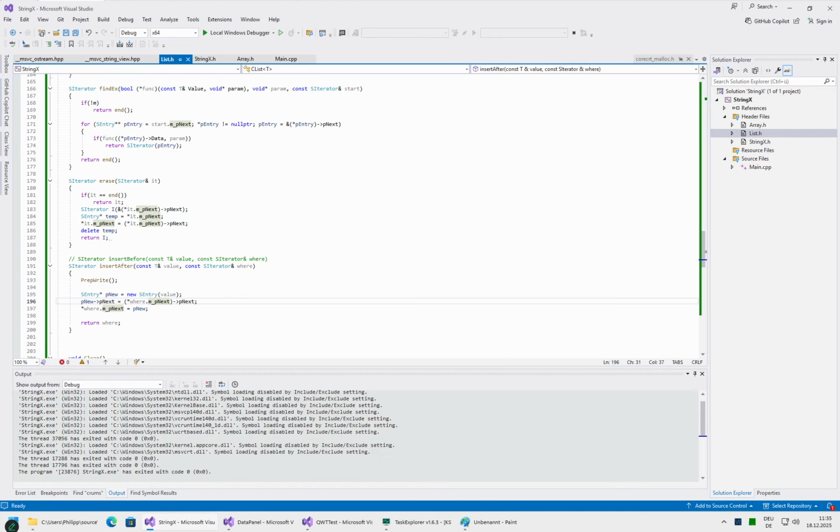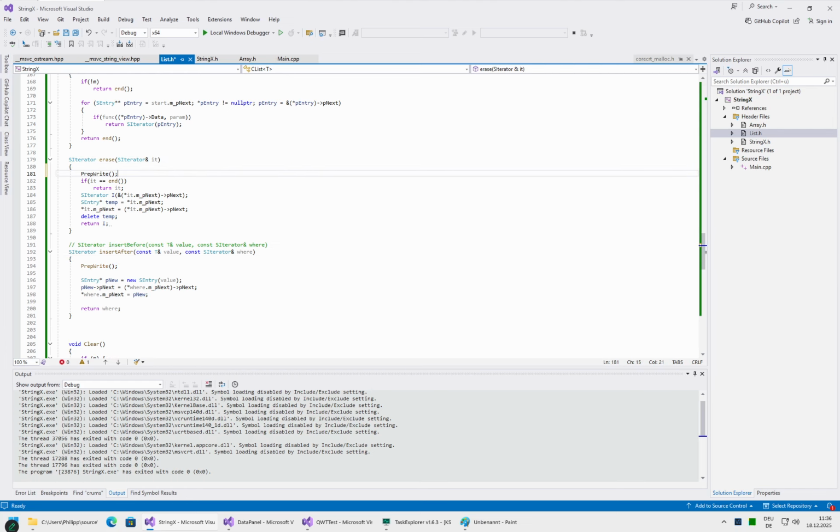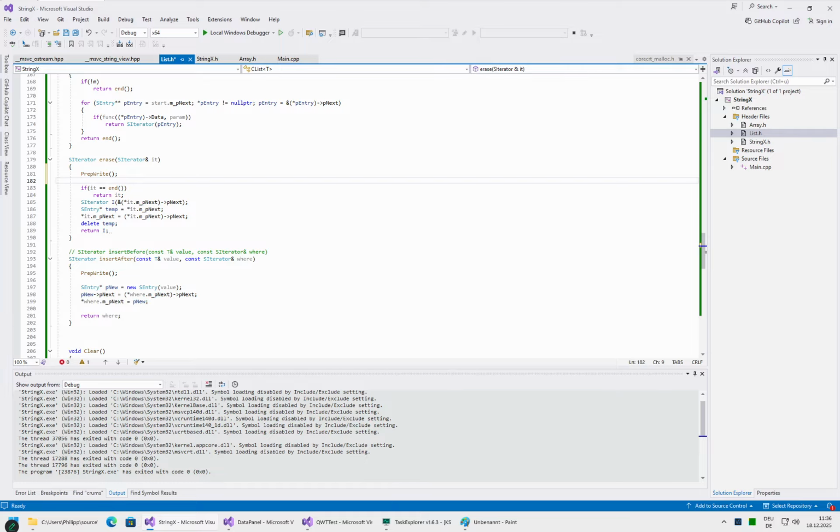Why is it not right? So we have 3. Let's see. Prepare write, we should have a prepare write also for this thing here, which will be even more problematic because prepare write will invalidate the iterator. So this will need to be improved anyways.